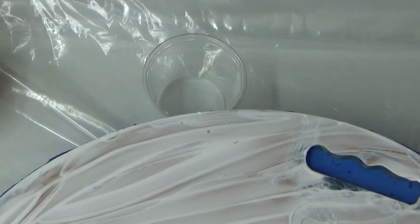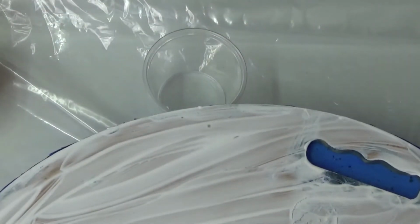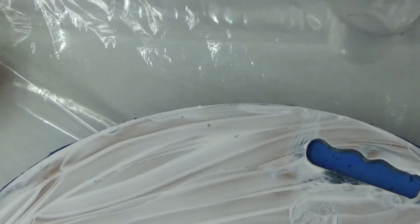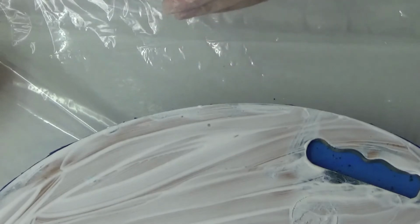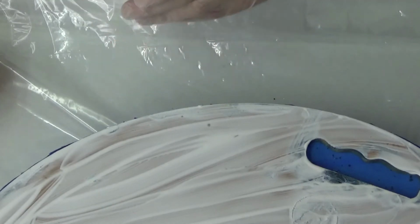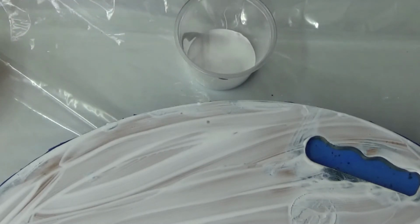Okay, so I am actually going to start with a little bit of white in the base of my cup. Not a lot, just a little bit.